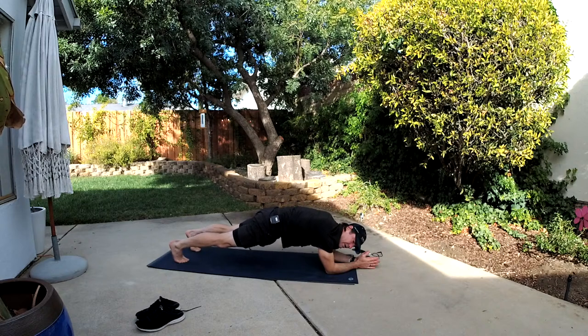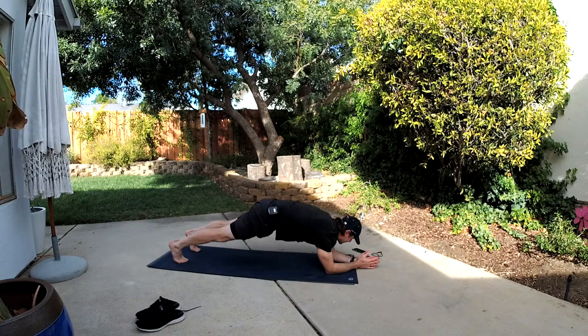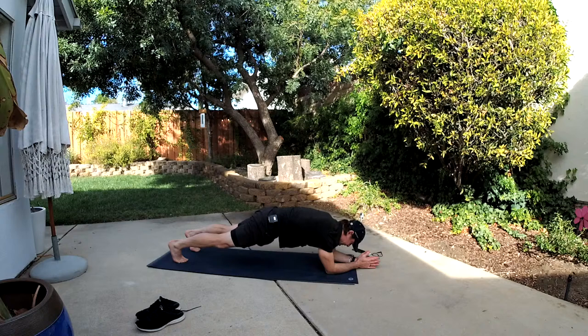If you find your lower back starting to hurt, that's when you know that you have just a little bit too much sink in the hips. You've got to engage and lift the hips a little higher. That's fine. Ten more seconds.